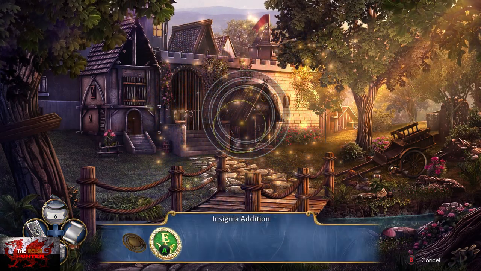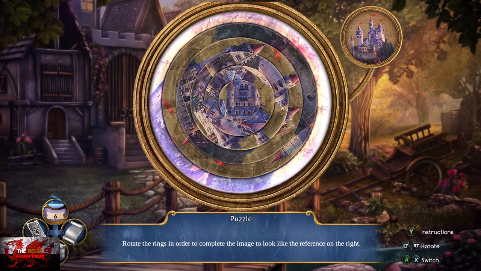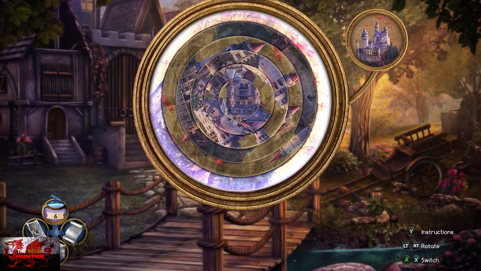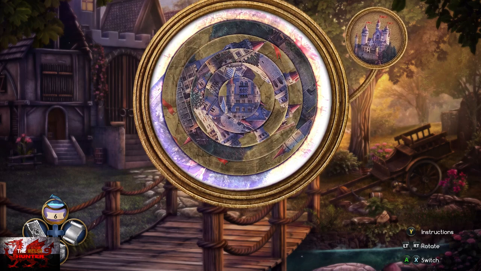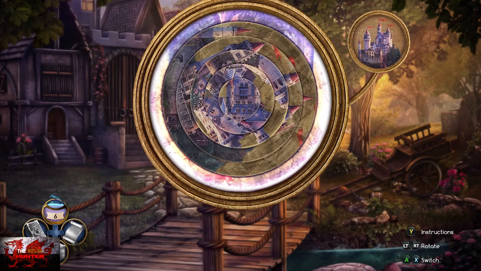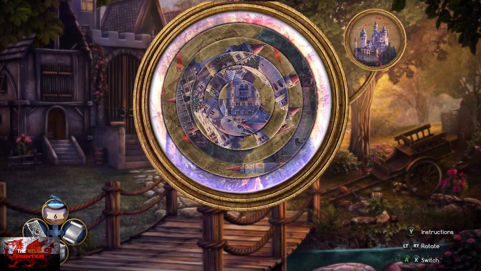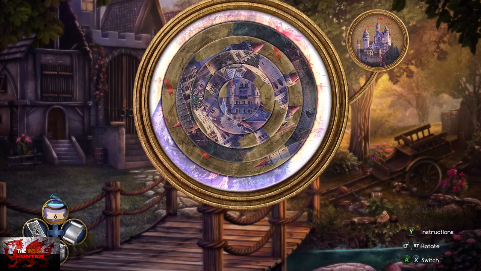Okay, so here is the portal. Now, this one could be the same, or it could be potentially a little bit random for you in terms of it's placed in a different position. All you've got to do is just put it to match the picture on the right-hand side. Now, I thought I had a complete system down for this. As it turns out, I don't.